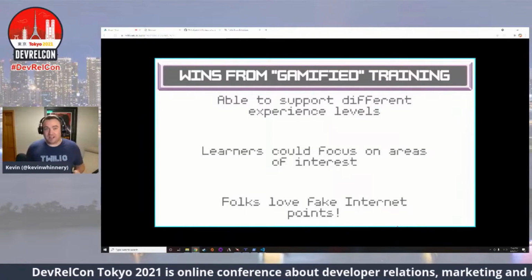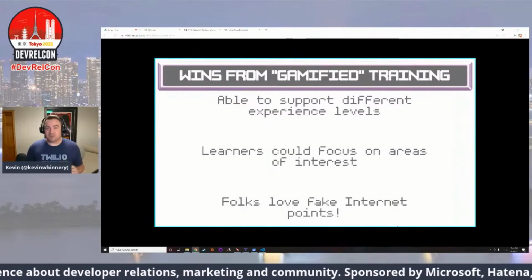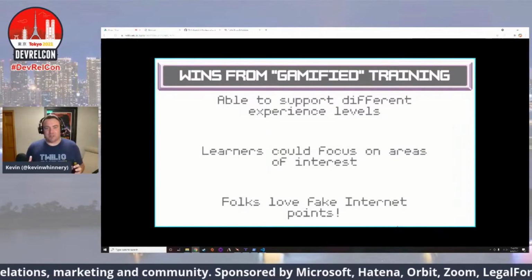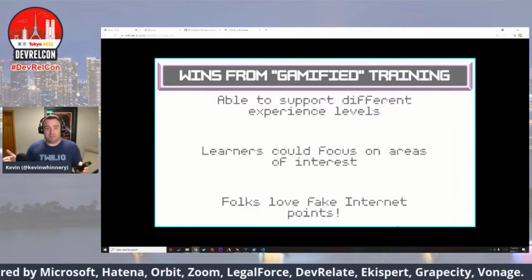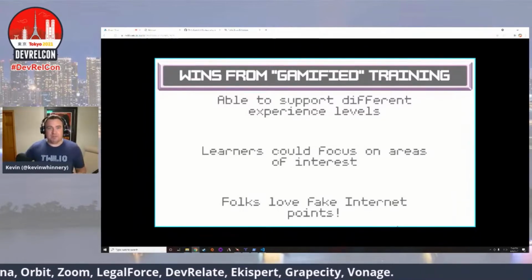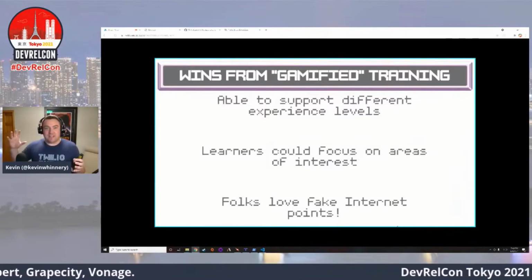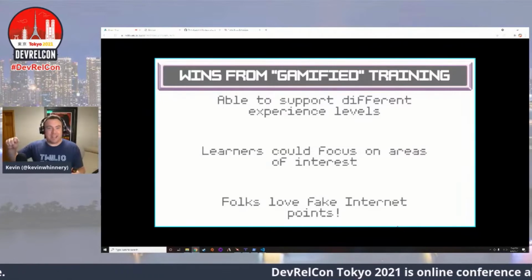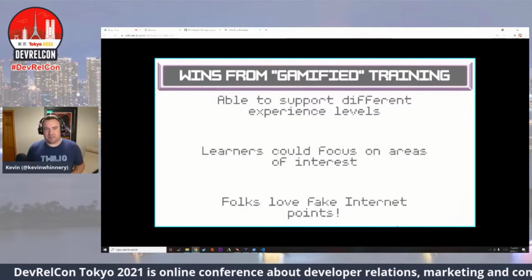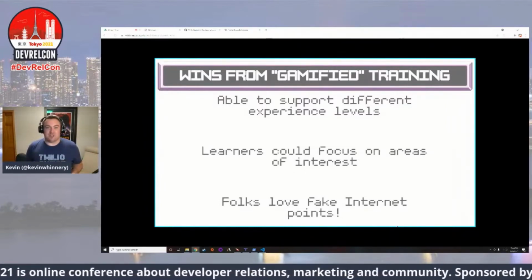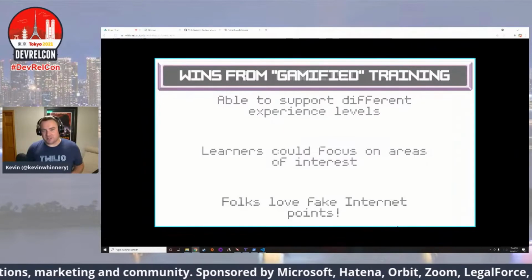And what we discovered was something that I didn't really realize how powerful it would be initially, which is how much folks love fake internet points. We frequently would have the experience of, I would take Twilio Quest to Best Buy corporate headquarters. And Best Buy is a big box store, a retailer chain that's pretty big in the United States. And they wouldn't let us leave until they had completed the last objective in Twilio Quest to get the special hat that finished off the outfit. So we were really pretty shocked at how motivating these fun little elements of the training could be.